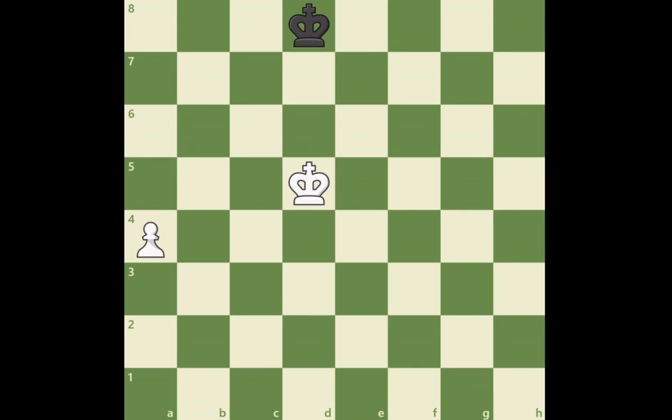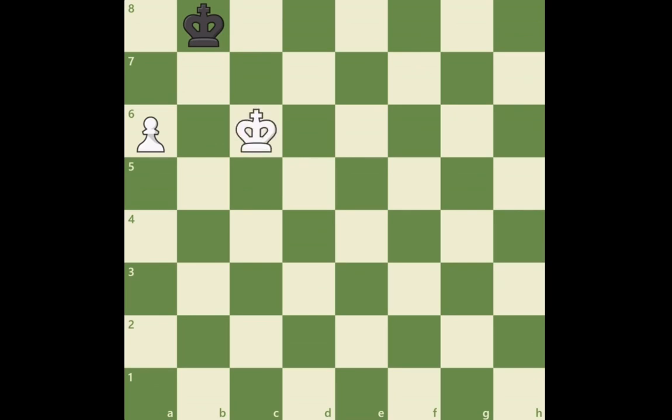Black's king can no longer be prevented from getting to the corner on a8. White's pawn advances up the board, and Black's king keeps getting closer to it. White's pawn is now in serious danger, so White plays king to c6, moving the king closer to its pawn. After king a7, Black's king threatens to win the pawn, so White plays king b5, protecting the pawn.